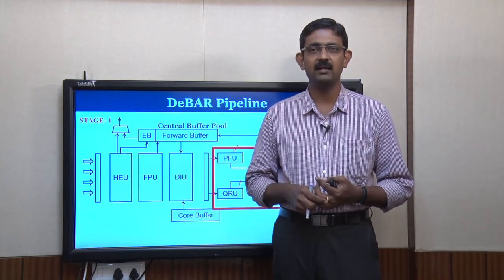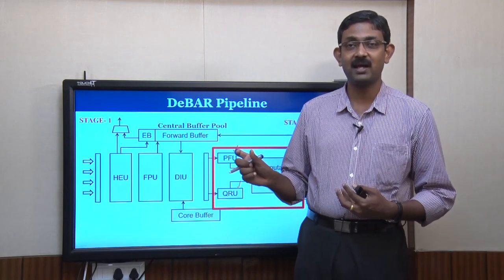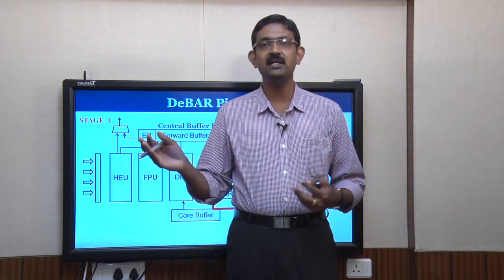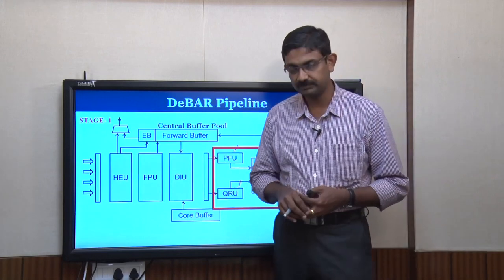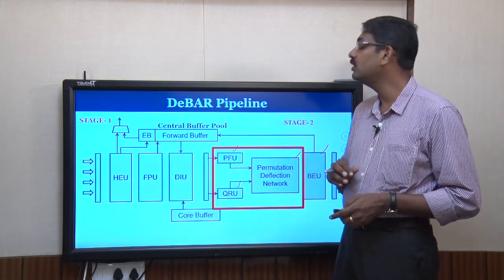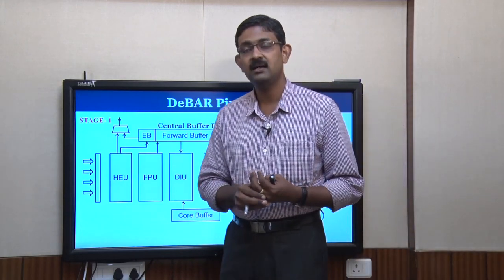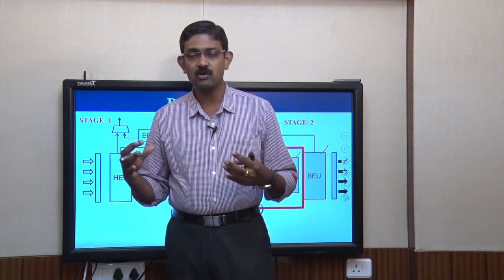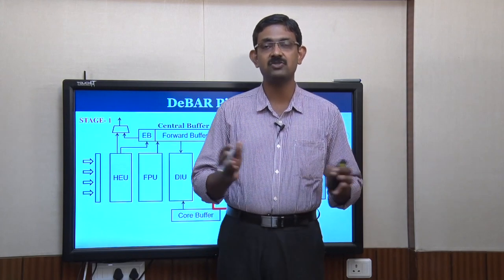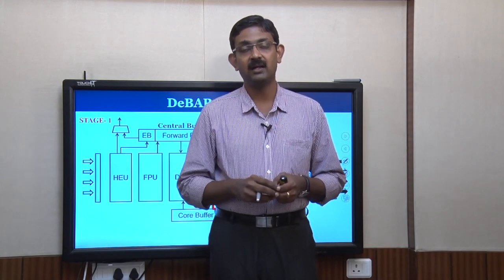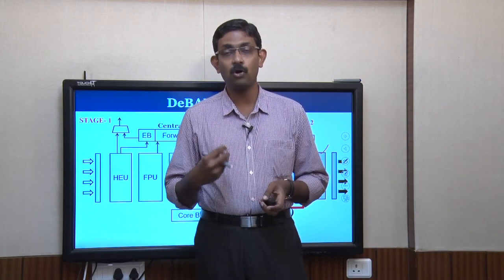This led to a scenario where a flit will move closer to the destination in one router, and due to the adverse priority mechanism, it may move away from the destination, leading to a zigzag movement, or it may experience some kind of livelock. So a new kind of priority mechanism is introduced. The heart of the priority mechanism is, when a flit has almost reached close to the destination, let us give priority to it in such a way that it does not deflect away. So this can be implemented by looking into the hops to destination.